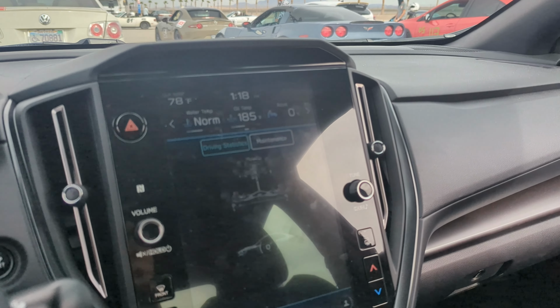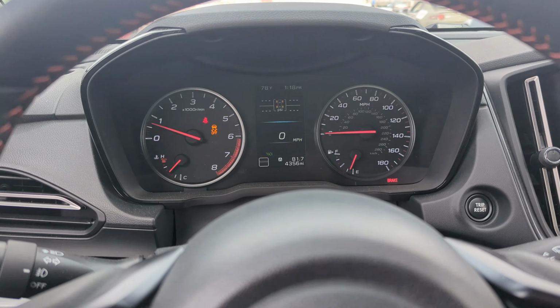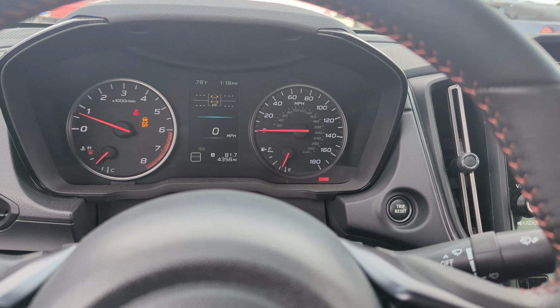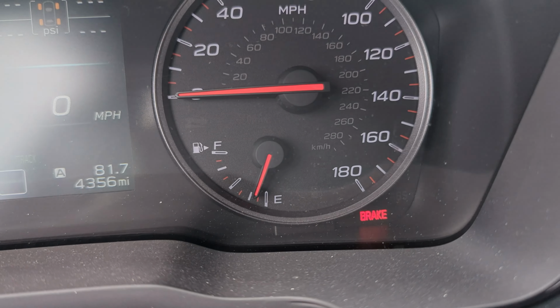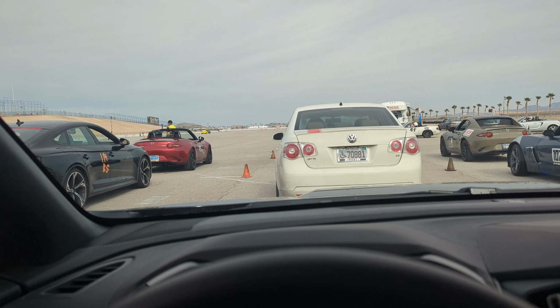Lunchtime's over. I know you could barely hear me because I have my helmet on, but lunch has ended. Time for the second session to start. We're all good so far, so wish me luck.